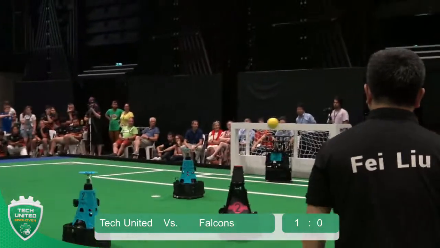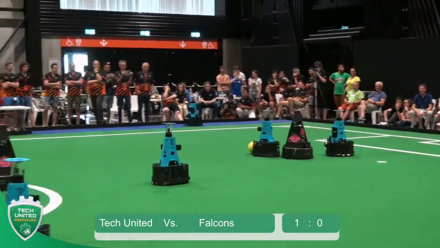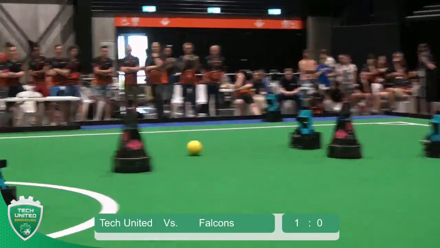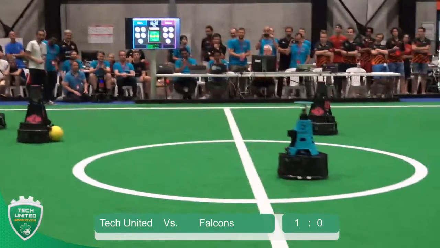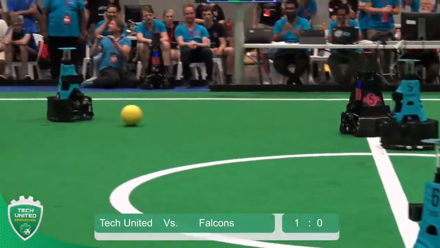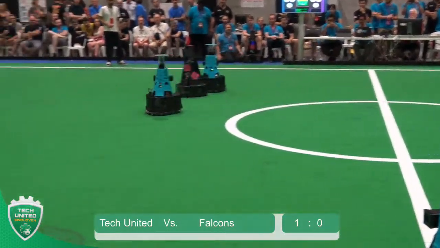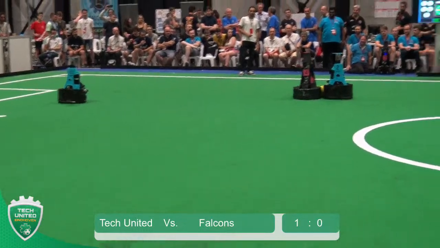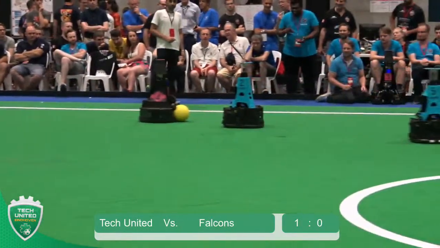Lob shot. And a lob shot, and Verestaal saves again. Against the bar. Control by Tech United. Rickenbrein, long pass to Wielema. No. Robot Falcon 6 intercepted, and now it's Motors with the ball. Motors to Bluetooth. Bluetooth now with good control of the ball. But she loses the ball here to Robot Falcon number 4.